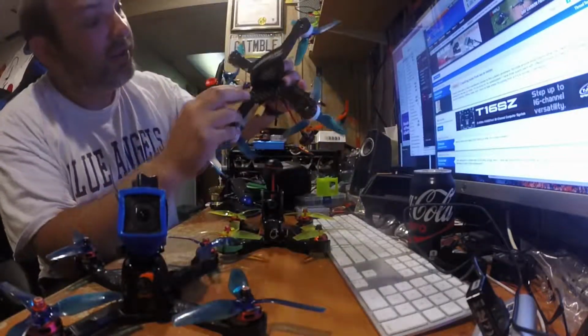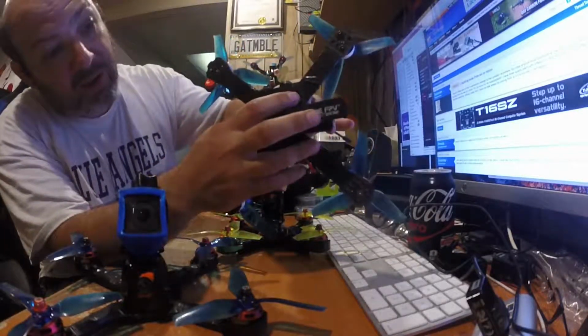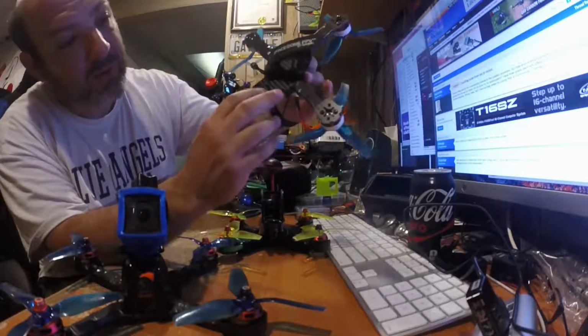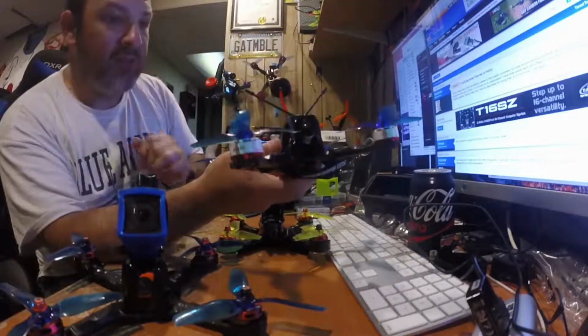The frame I had is basically a clone frame, so I did have to modify up here. I kind of had to drill the holes, make them a little bigger. I only was able to get one screw in, but I have both screws in at the bottom here, so I'm kind of okay with that. I have no problem with that.